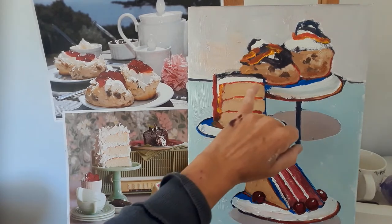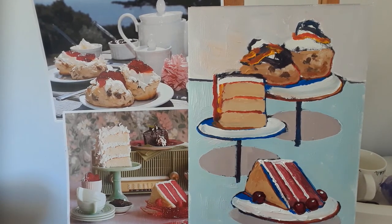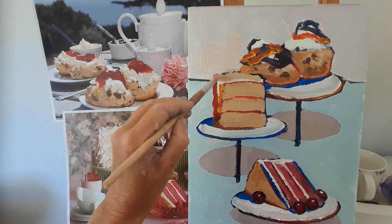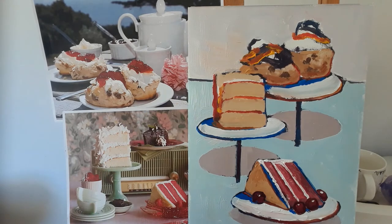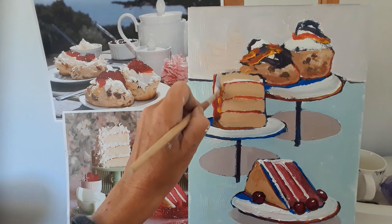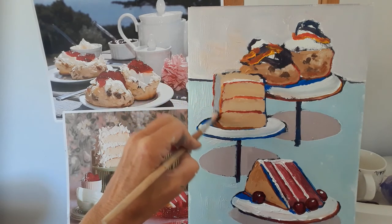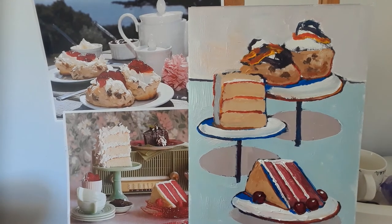And I'll be putting the white icing on last, but what I might do is put a little bit of underpainting colour. So I'm going to underpaint a little bit more of this colour, I think. It might not show. Also, there is a shadow down the back end of this cake, so what I might do is put a little bit of that shadow in. And of course, because my shadows are blue, I might go for a little bit of a purple, actually. I'll see how it looks. Yeah, actually, I think that's going to work.